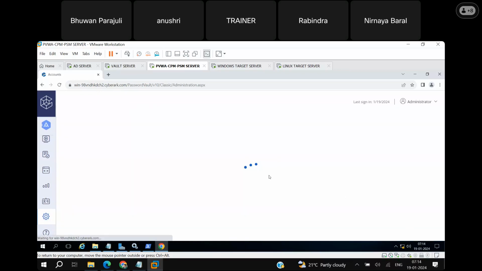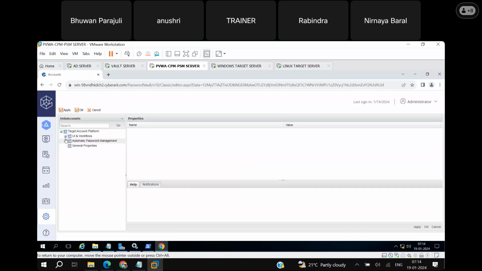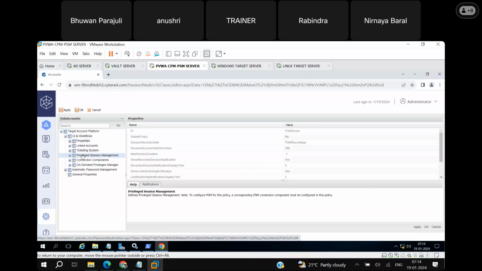Edit the platform. Under UI workflows, privileged session management. Every platform has all these parameters; these are common: UI workflows, target account platform details, and automatic password management. Under privileged session management, session recorder safe, this is PSM Recordings by default on every platform.